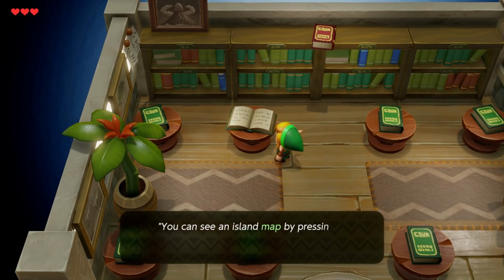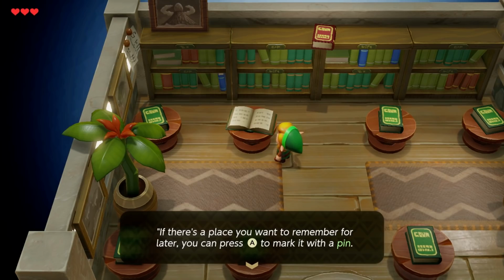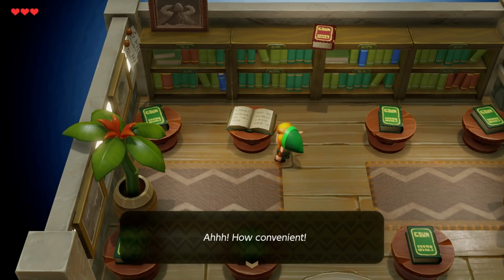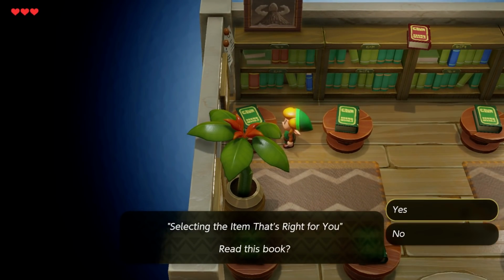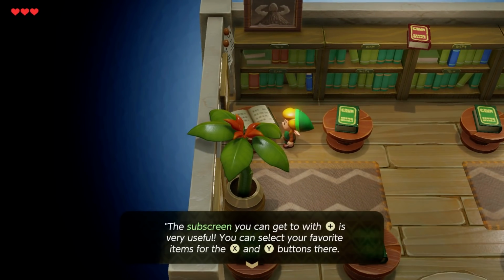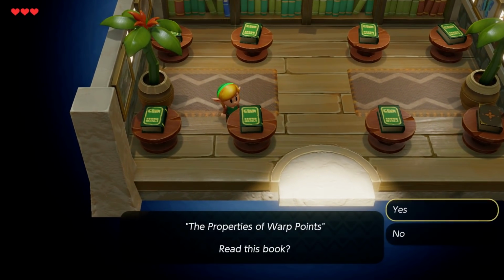Maps and memories. There is something interesting in here. You can see the island map by pressing minus, zoom in or out with the right analog stick. The rough parts of the map are places you have not yet visited. If there's a place you want to remember for later, yes, thank you. Ah, how convenient. Selecting the item that's right for you. Alright. Cool. We're gonna get to that later.